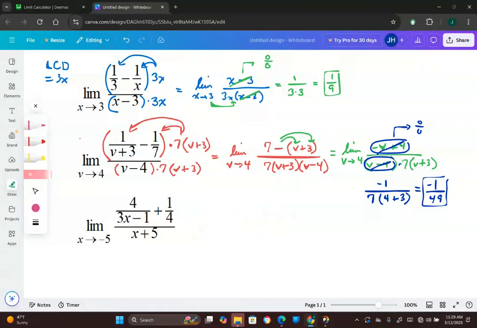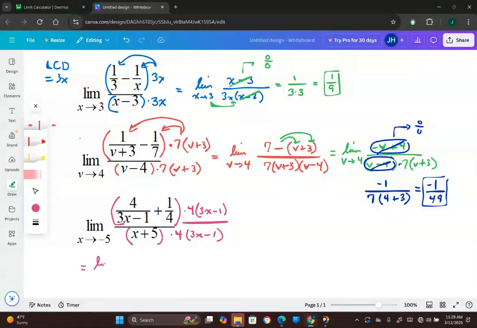And again, what that means is, it doesn't mean the limit does not exist. It means I've got to try something different. Well, what's my something different? I am going to multiply, on the top and the bottom, by those common denominators, which is here 4 times 3x minus 1. Multiply the bottom by 4 times 3x minus 1. And when you do that, you're just multiplying by 1.